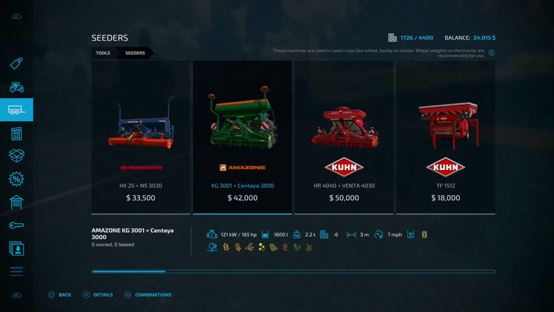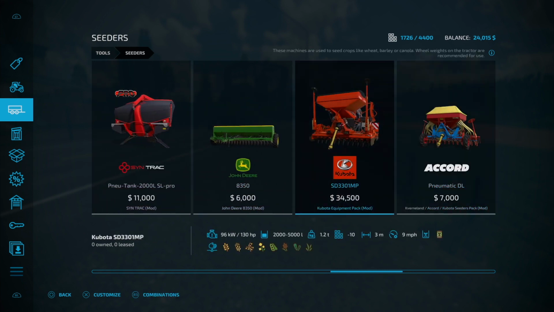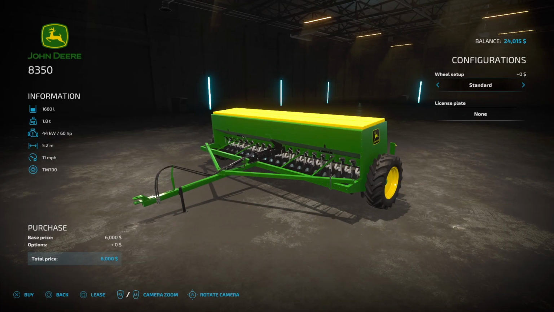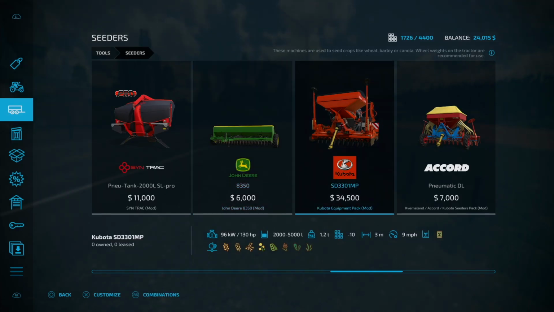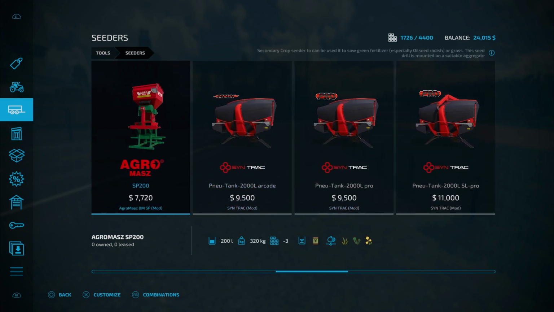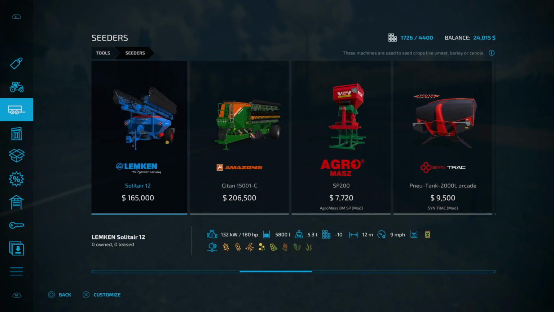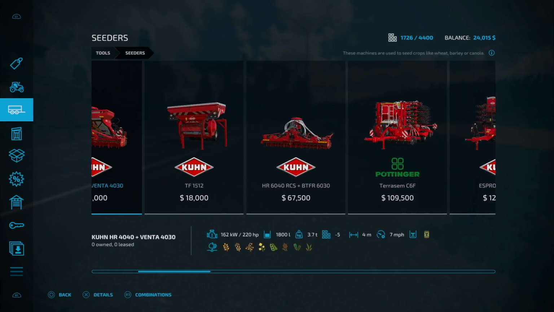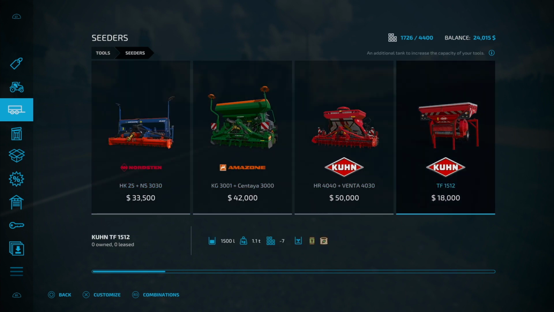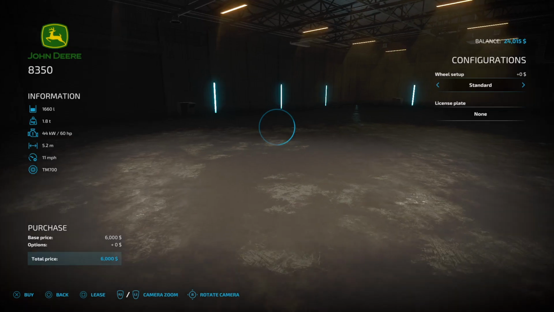But let's at least make a choice on the seeders. There is the Kubota one. I think this is the answer. Although that's 5.2, that's, yeah, 3 is way too small. That'll take too long. That's just too much money. And that's 3 for 33, so we may as well go with this beautiful bit of old kit by John Deere.